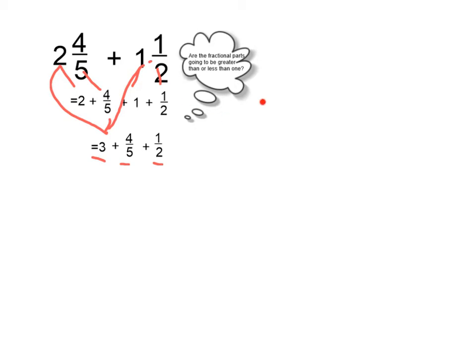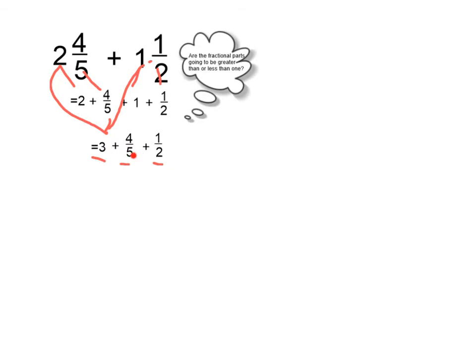Now over here it asks us a question. Are the fractional parts going to be greater than or less than 1? And this is good. It's kind of like estimating. It helps us in the end to know if our answer is reasonable. Well, if we look at these numbers, I know that 4/5 is more than 1/2.